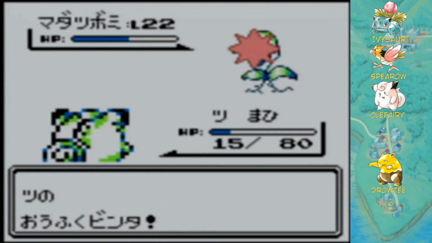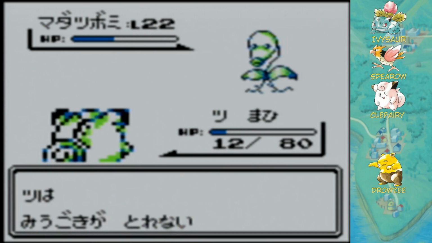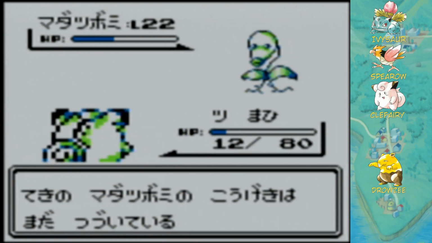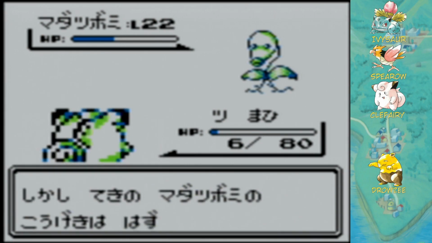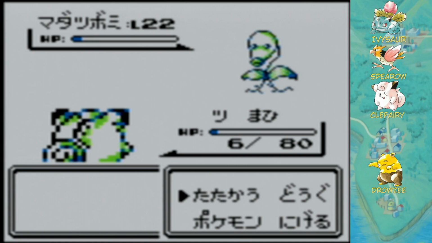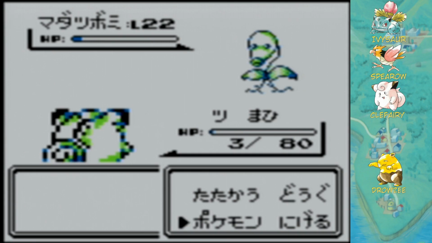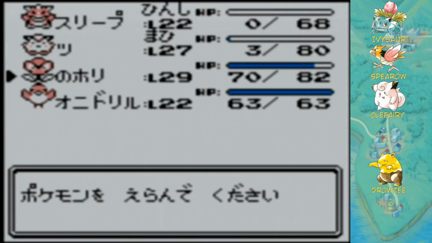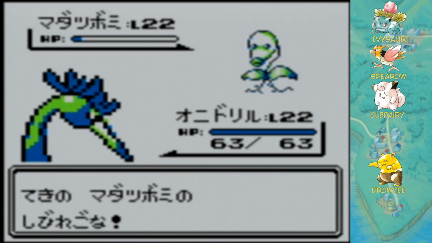Thank goodness. I just wanted to see if Clefairy got one hit in. That's all I want. And now they're wrapped again. I will try one more time. Let's go. Damn it. Drained me of 77 health, didn't ya? Yeah, wrap me again. See what happens.